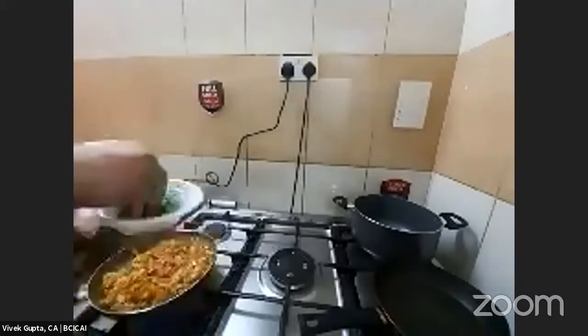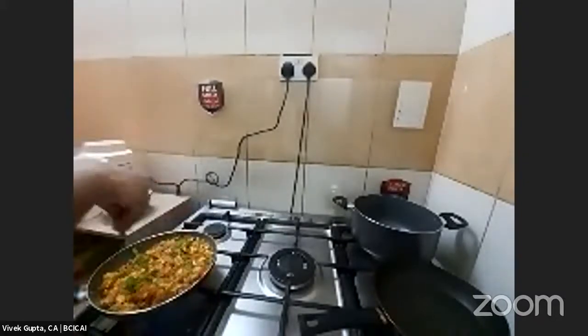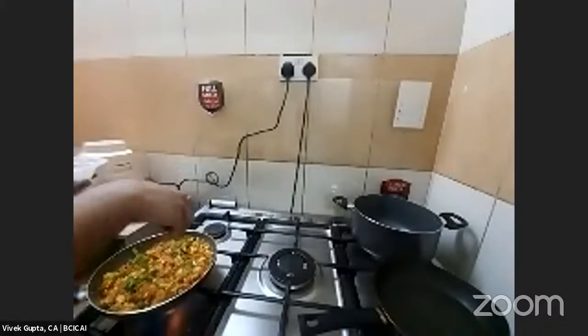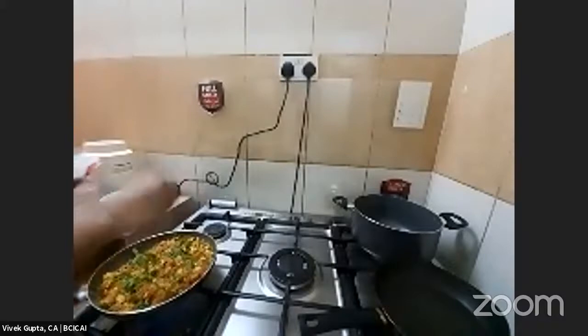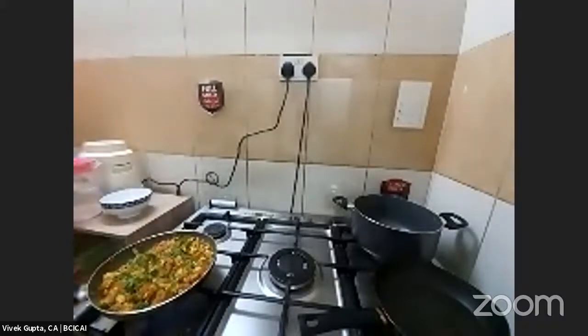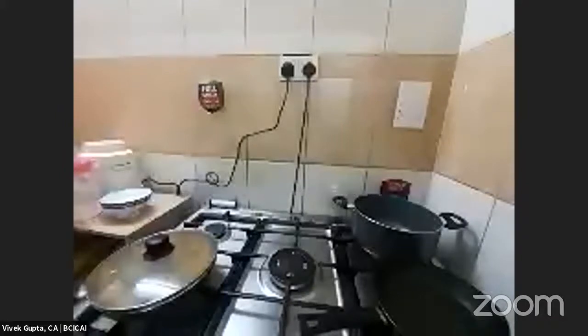Parsley or cilantro, whatever you'd like to call it. We're going to add some here. Not too much, just the right amount. Put on the lid and let it cook. And we're going to reduce the flame to very, very low. And let's keep the timer. And we should be done with it.